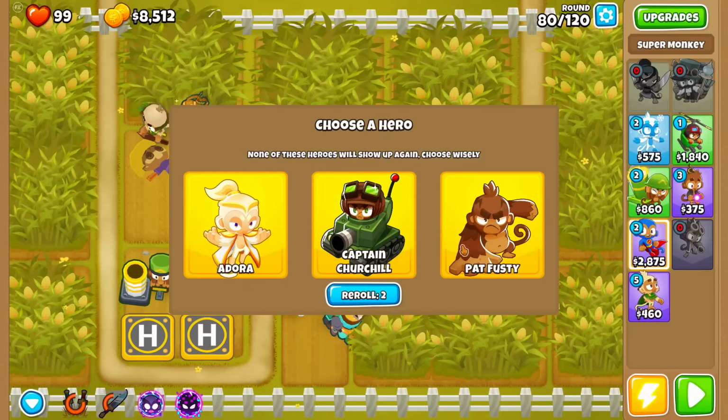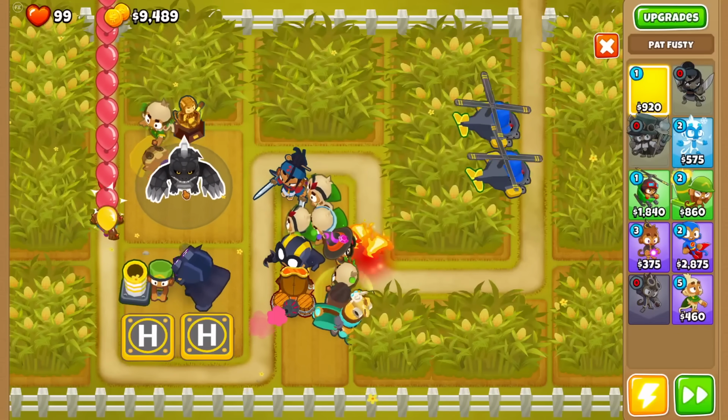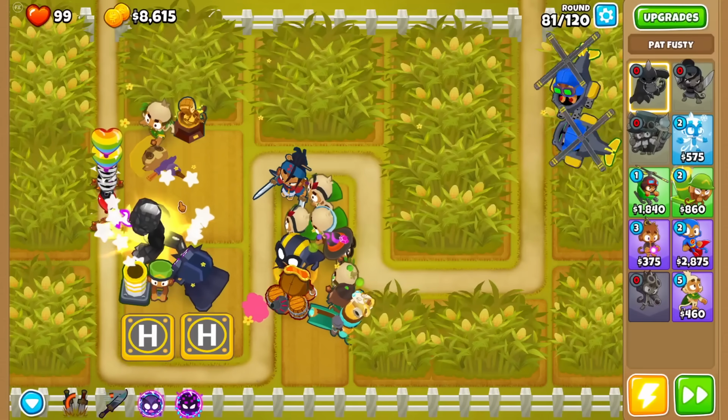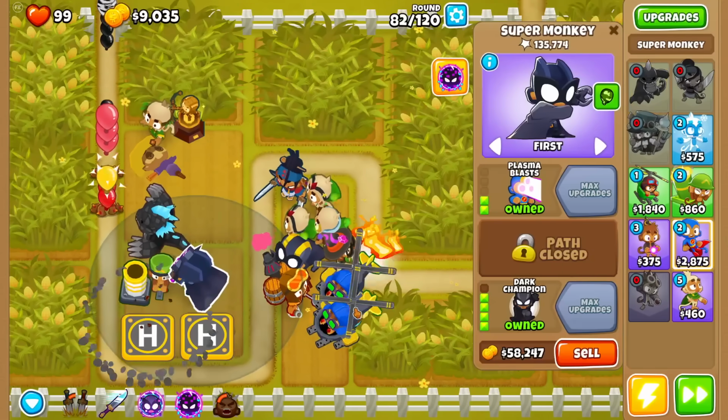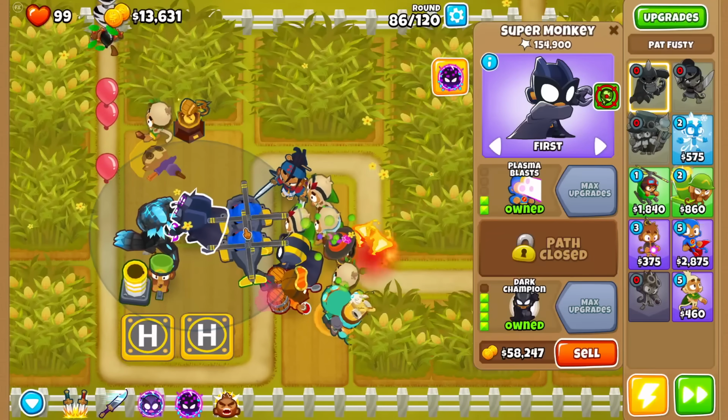Easy. Now, the hero I'm gonna get now is gonna be pretty weak by the end of the game. I'll do Pat Fusty for the only reason being +1 damage, so maybe we'll put him near the entrance for, I don't know, if you, again, want to commit to the Druid army. And hello to round 85. I think we can also commit to a Super Monkey strategy.